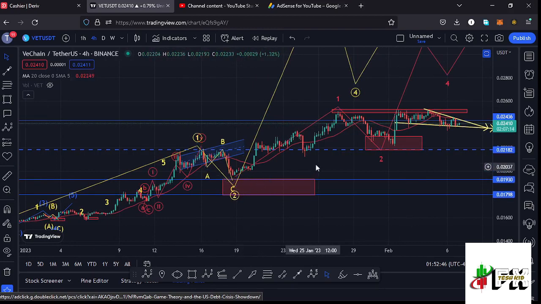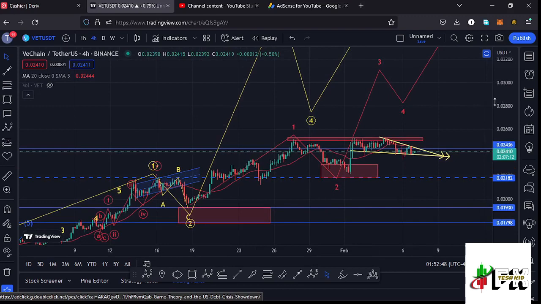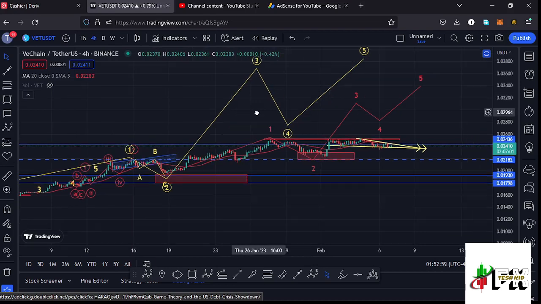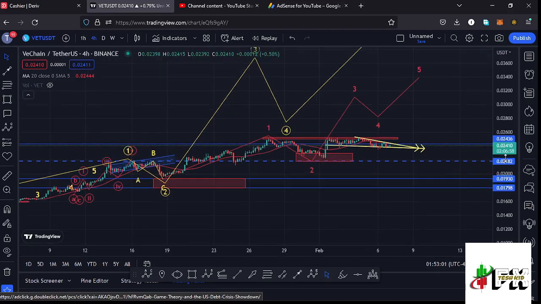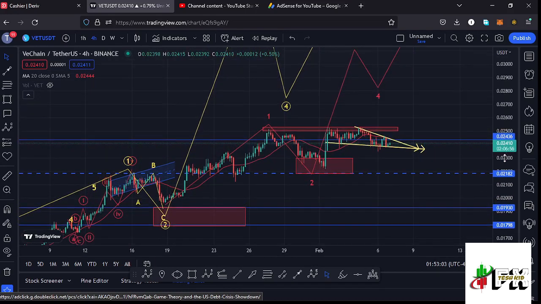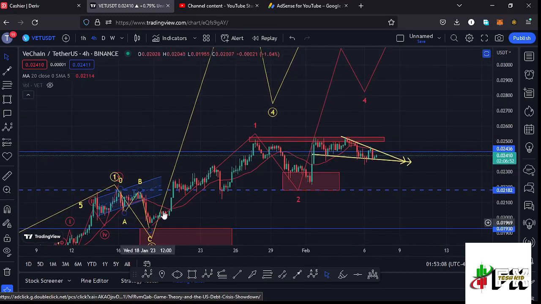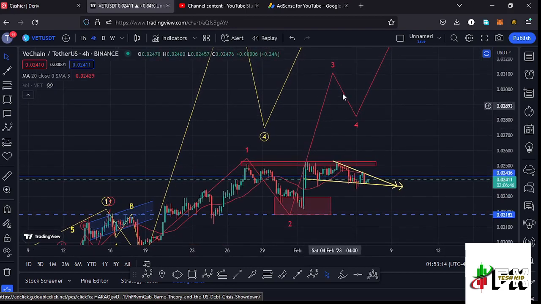And after seeing the low for that second wave, whatever we expect next on the long-term scenarios is a bounce to the upside in the formation of this larger Elliot wave count 3, and I believe this is what is playing out. And in the formation of that wave 3, which is an impulsive wave, you also expect to see a 5-wave structure in formation within the formation of that wave 3, and I believe here on the charts we are seeing such a movement where I'm terming this as the first wave to the upside. Then we have a retest in the formation of this wave 2, and I believe whatever we are seeing at the moment is a bounce to the upside in the formation of this wave 3.